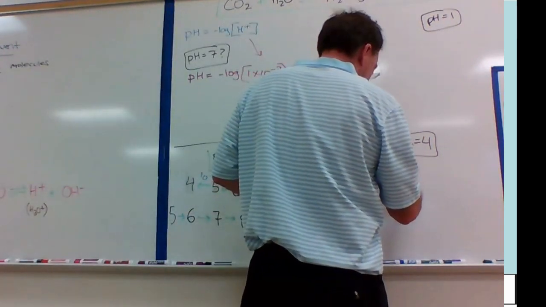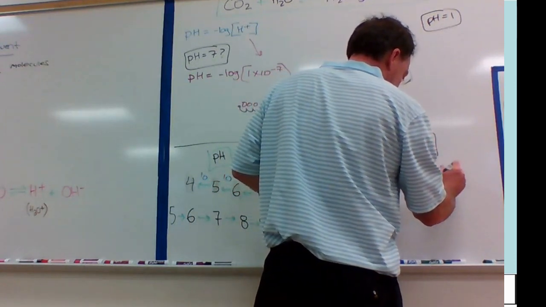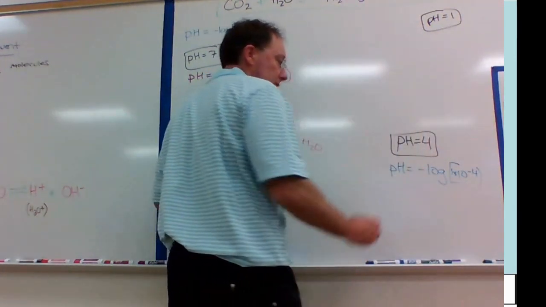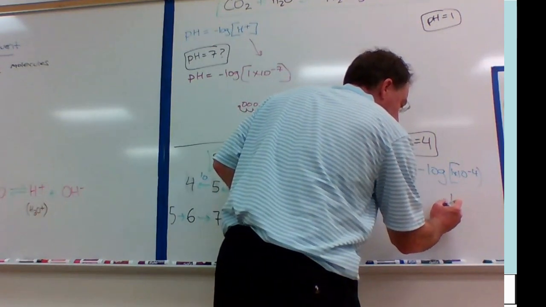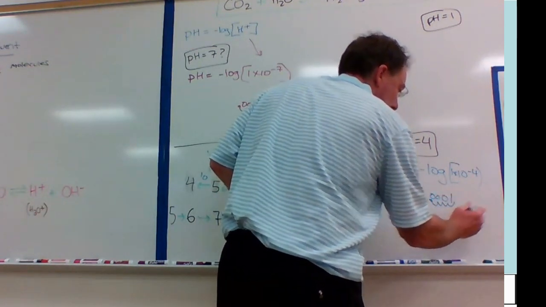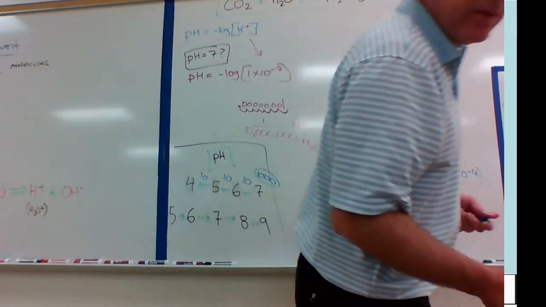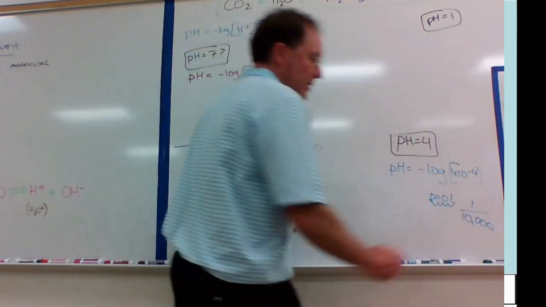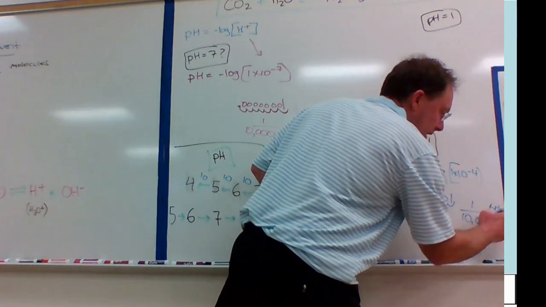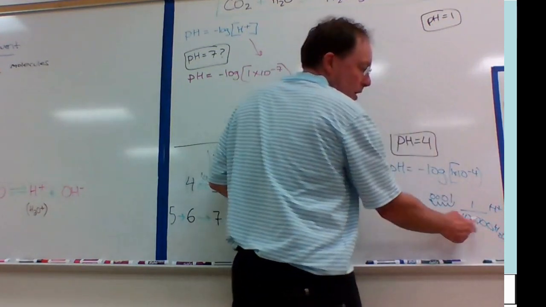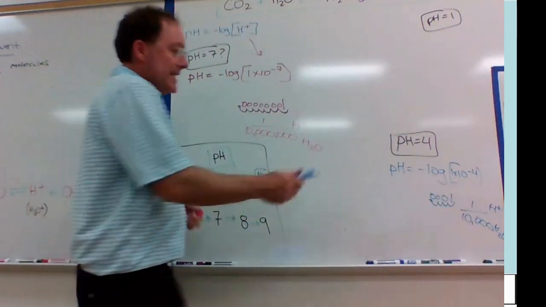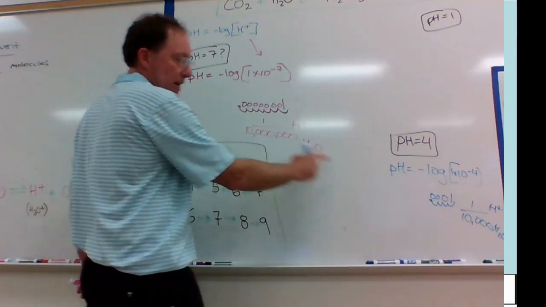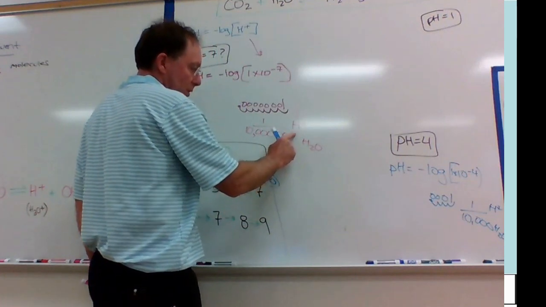So let's prove that. So let's do the math here. 1 times 10 to the negative 4, that's all I've written up there. So this would be 1, 2, 3, 4. So this means that 1 out of, I've got this written down, 1 out of every 10,000 molecules in this solution is a hydrogen ion. So I've just written up here, for every 10,000 water molecules, we have 1 hydrogen ion.